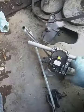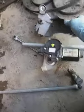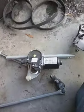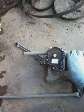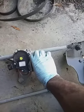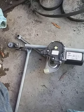The wiper transmission assembly had taken a crap on them. I'm not sure what happened. I'm gonna find out later. But evidently they make parts out of plastic. This arm goes like this, which completely separated from there, and this other arm just totally detached itself from the other arm there, and you got a mess.